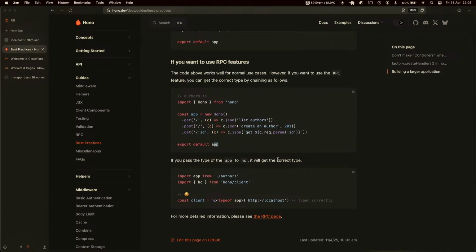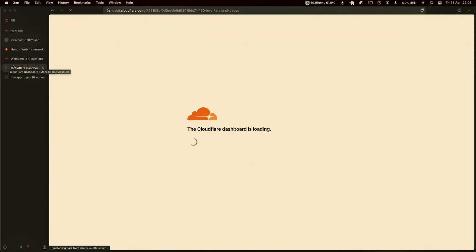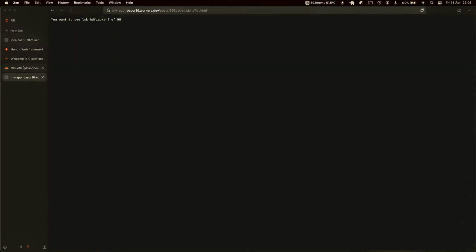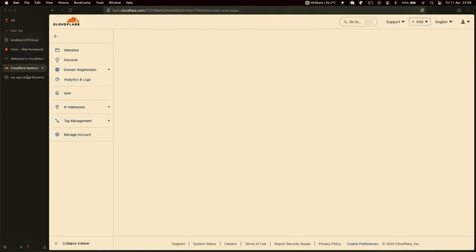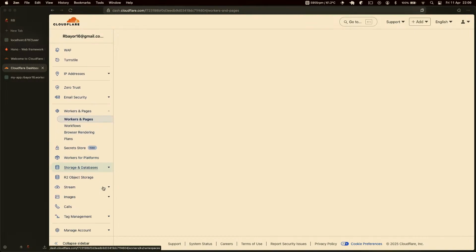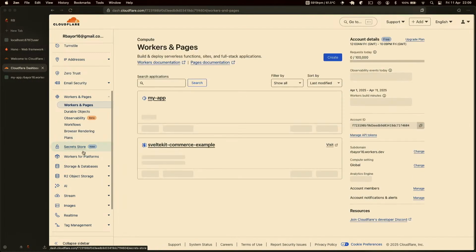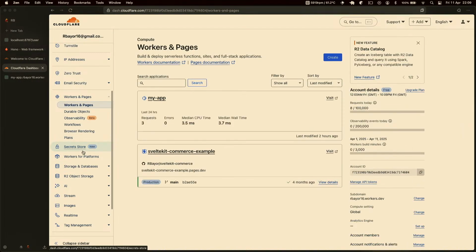Okay. So I think we have pretty much understood what goes on in Hono, right? We created some sort of application, deployed it on Cloudflare. So we've used Cloudflare Workers now. What other stuff do they have? Secret store, I guess that's for storing variables and things.